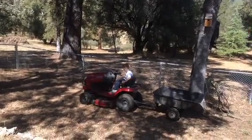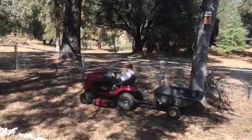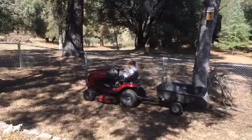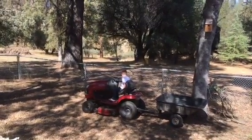What are you doing? How do you make this thing work? I think you have to... he's going to try to step on the pedal. Are the keys in it? No keys. Oh, Grandpa took the keys.